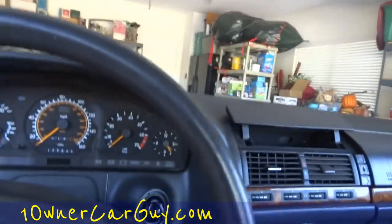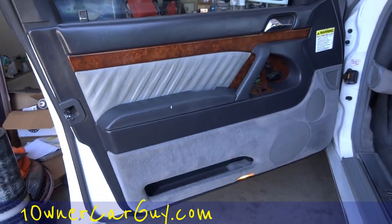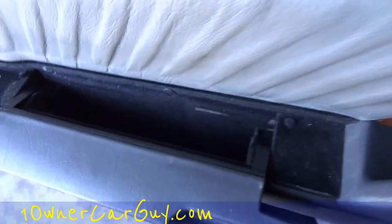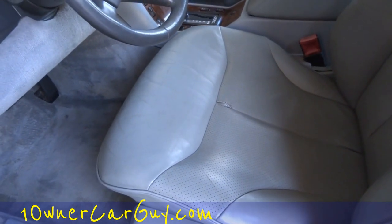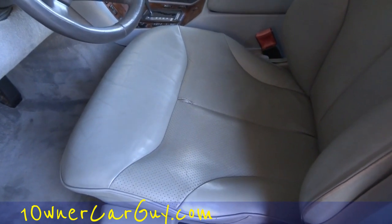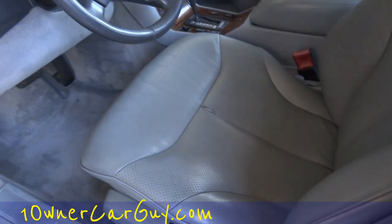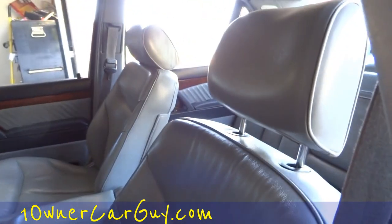Okay. That's your test drive. And I will go ahead and show you the inside now and kind of go over that. Door panels are in great shape. You got these flip down things here. And your seat: back, forward, up in the front, down in the front, down in the back, up in the back, the slide out, and this piece, up and back, this one.